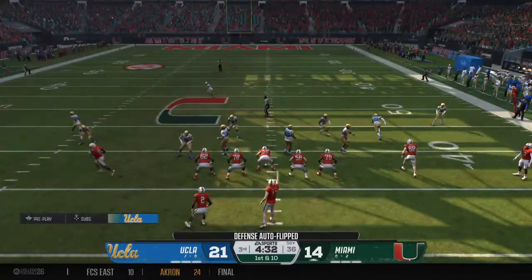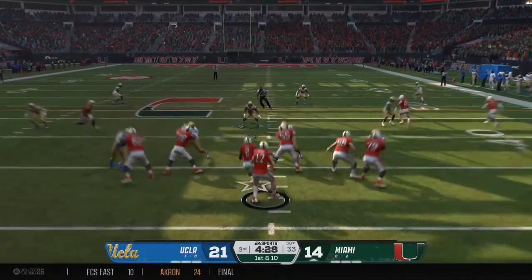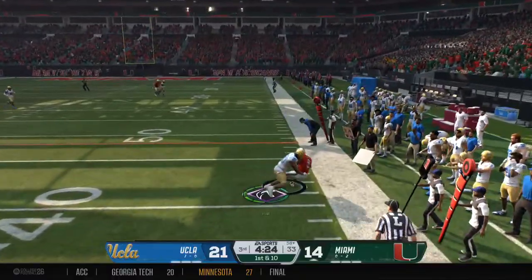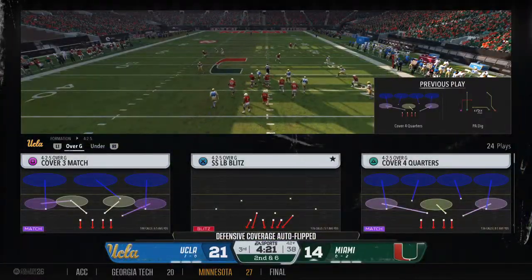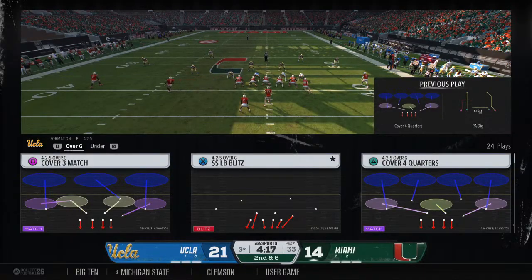The Canes in the hurry-up. I just love quarterbacks that aren't greedy and that aren't always trying to throw the home run ball, right? Second down, you're in your own end of the field. The guy you want to throw to is not open. Just find the back. He'll go do something positive with it. This guy is a weapon, and you got to find him in the passing game.